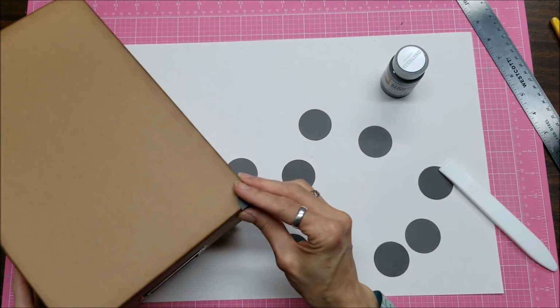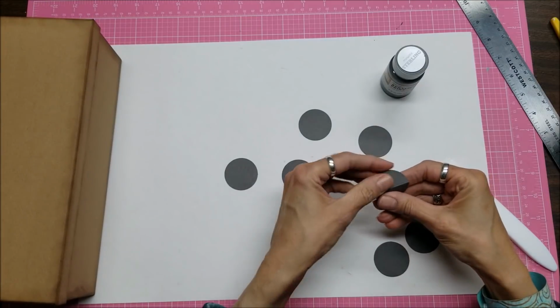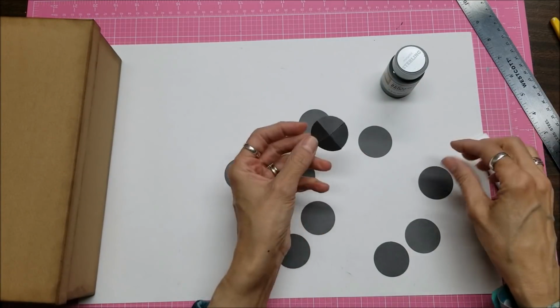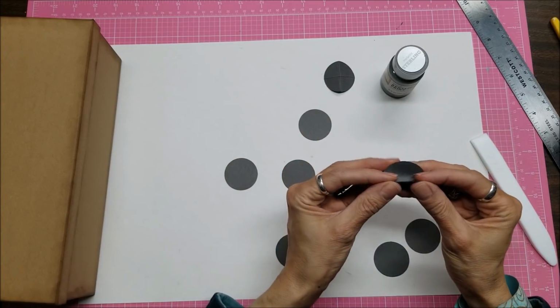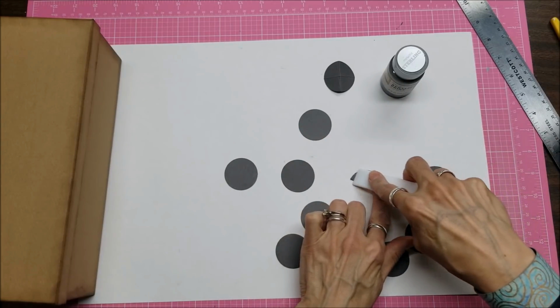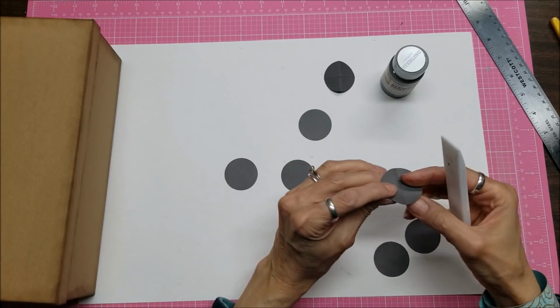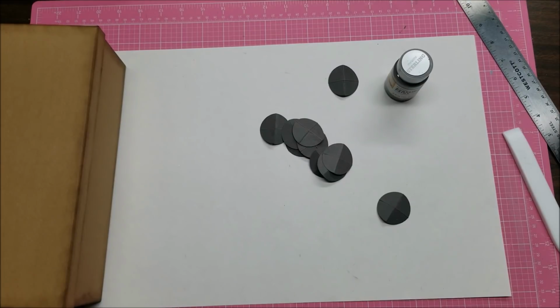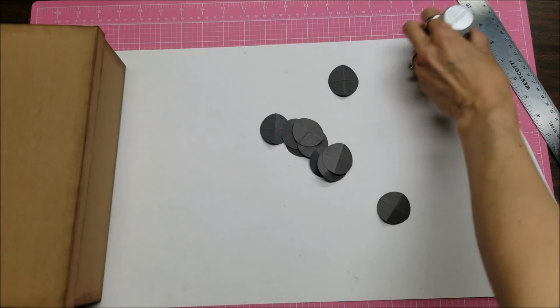But I do want to give a little metallic paint on there. And I think I do like the fact that I folded it first, because I think folding and scoring once I get the acrylic paint on there is going to be a little tough. So I am going to fold, score, and cut all of these off camera. So I've got all of those done, and again I made extra on purpose.